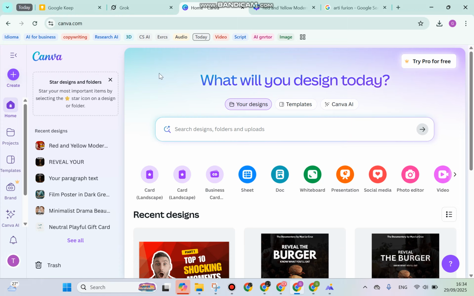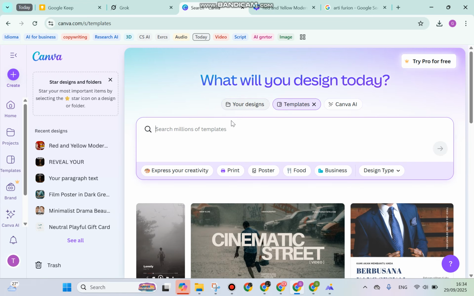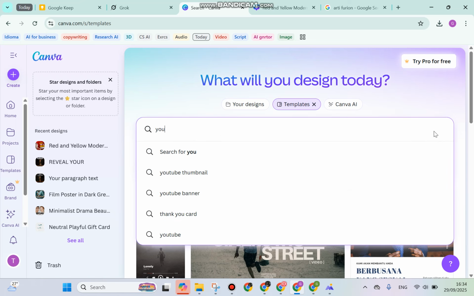And this is the look of the homepage of Canva, and you will find a lot of tools over here. Let's say if you would like to search for inspiration for your thumbnail, then you can go to this template section, and in the search box you can type YouTube thumbnail.